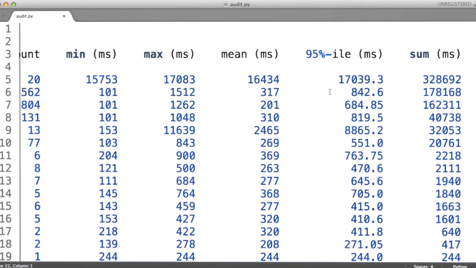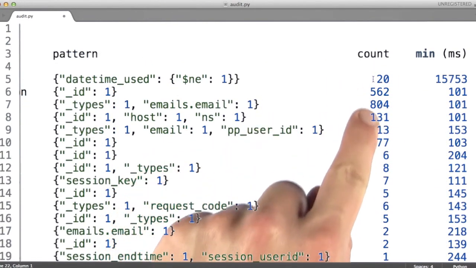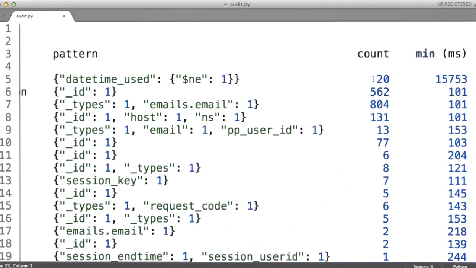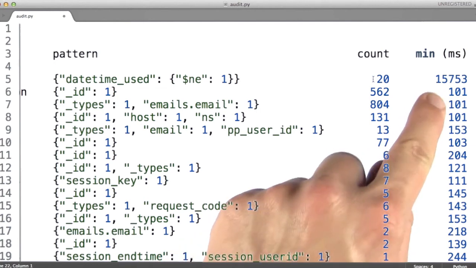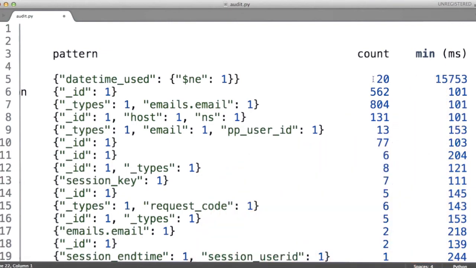This list is quite useful to figure out what kind of indexes you need or are missing in your database. Looking at the last column, this first query shape spent the most amount of time overall, probably more than all the others together. But it was only run 20 times versus the next ones, which were executed a lot more often. We also see that the minimum time was a lot higher than the other queries that were recorded.